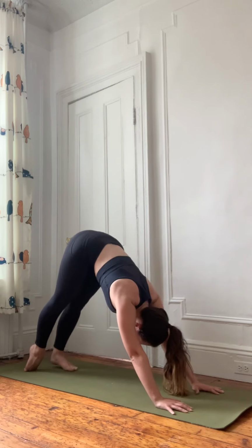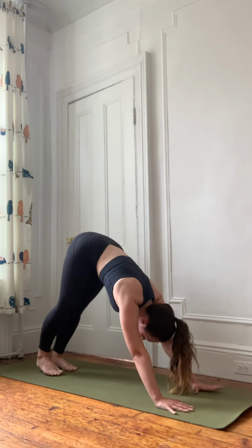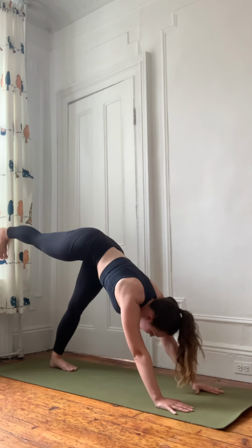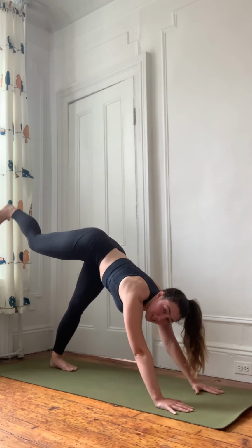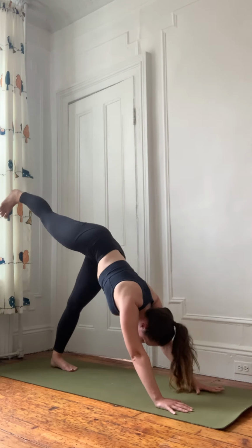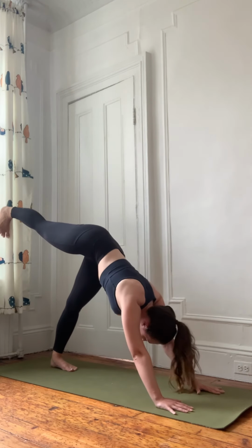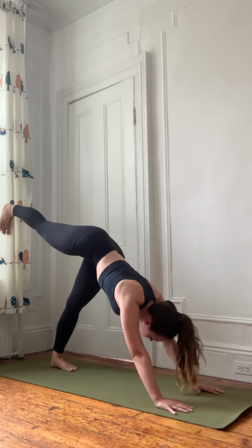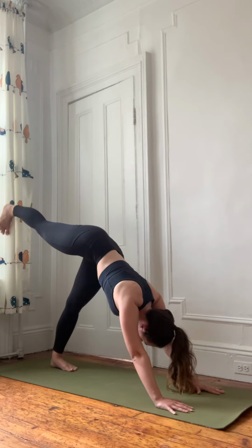So this one's a little bit different. We meet in downward facing dog, and keeping that left foot down on the ground, inhale your right leg up behind you. Here it's really easy to want to open your hip and extend your leg as high as you can, but really try to flex into that right foot behind you so your toes are flexing down to the ground and only your heel is lifting up to the ceiling.